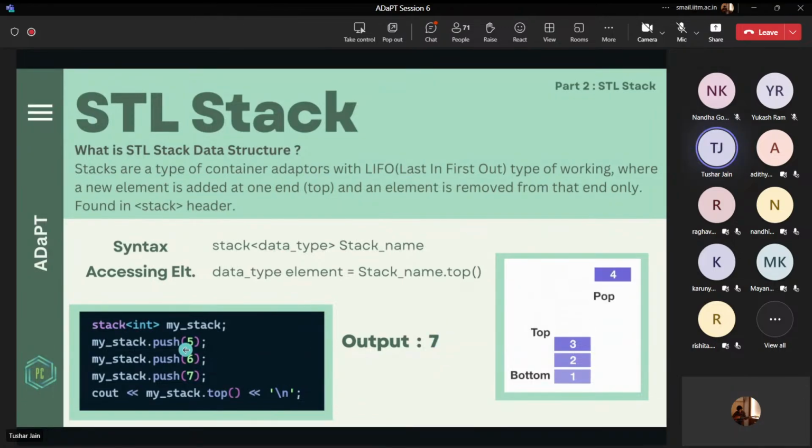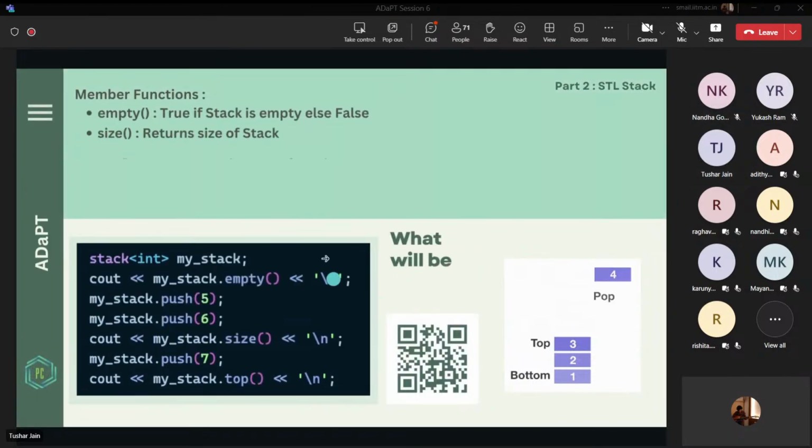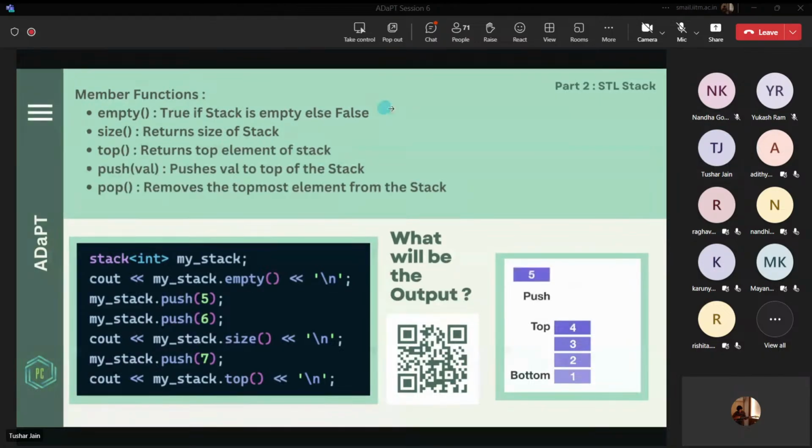The function to push the value inside is called the push function, and here you can see a GIF in which it pushes a value, and then using the pop function it removes a value and the top changes. So after the first element is removed, the top moves down, and then we can access the next element. So, functions are empty. So dot empty checks whether the stack is empty or not.